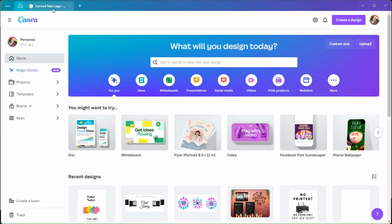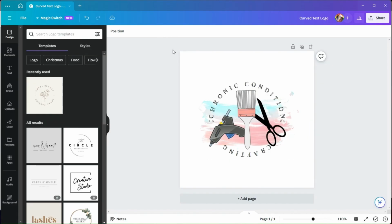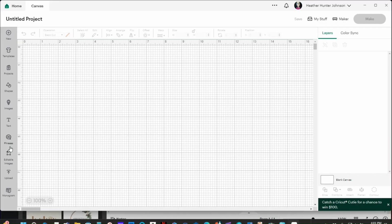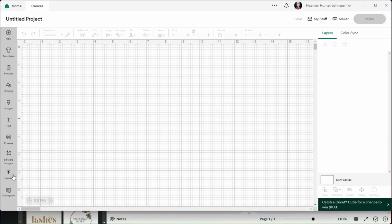I made my logo in Canva. You can do so much in here. I was on the Canva free version for 2 years, and then I went to the pro, and I really enjoy it. I have this downloaded to my computer. We will bring it into the design space. Give it a background.